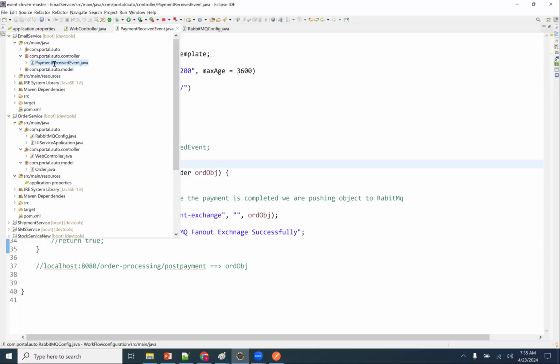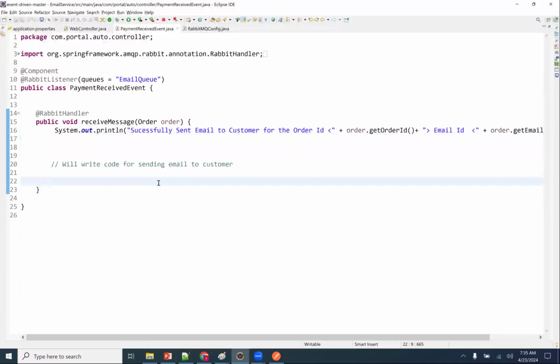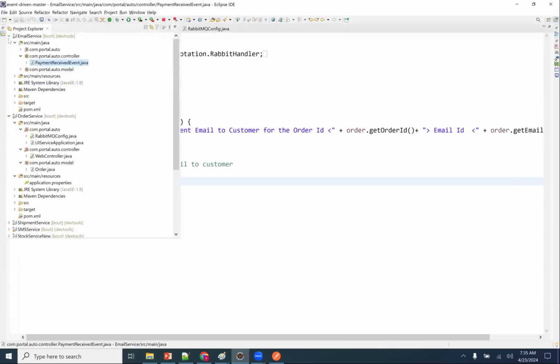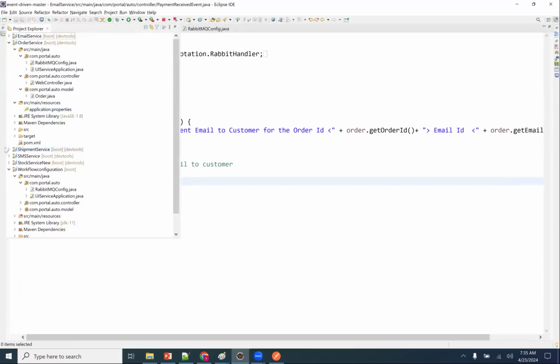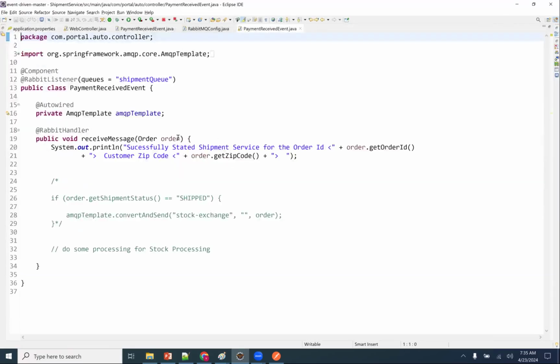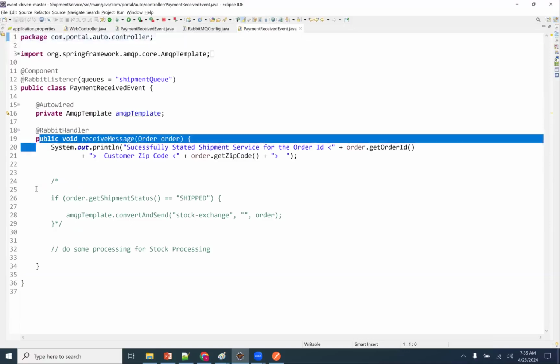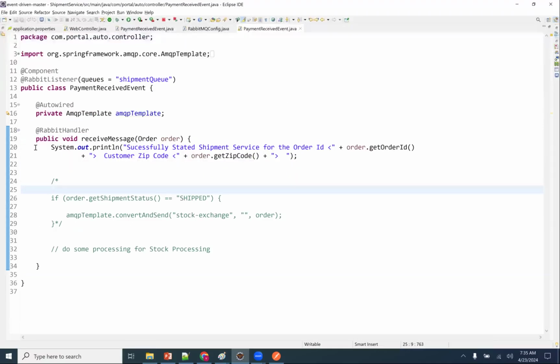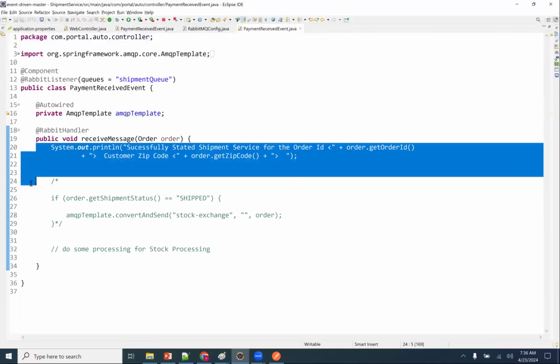If you want to use the same workflow, for example in the shipment service, assuming I want to use the same flow here and I don't want to create a new flow, what I'll do is check the status. If the shipment is done, I will ignore this message and send success. That time also I can use the same flow, and again the email will be sent successfully. Anyhow, I'll have a tracking table, right?